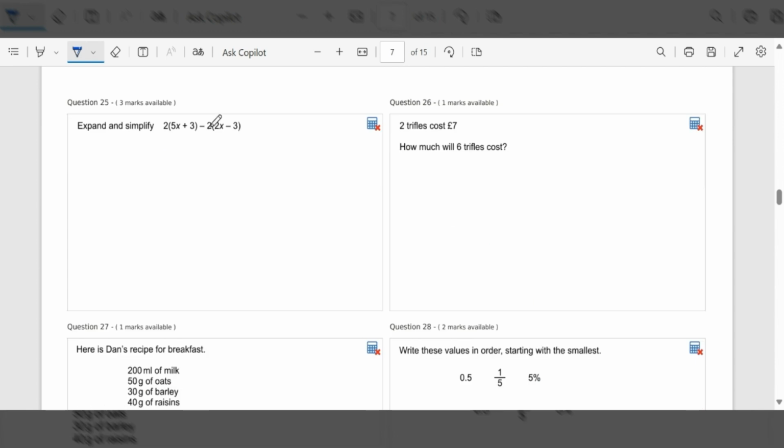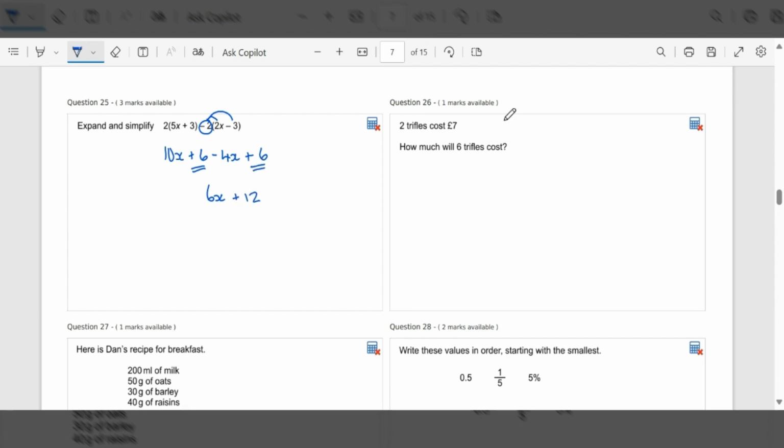Look, with this one, I will pick up on this quickly. I'm flying through this really, but times those both by 2, not a problem. The issue here is you're timesing this bracket by minus 2. So minus 2 times 2x is minus 4x, but harder than that is minus 2 times minus 3. Because this is a times sum, a minus times a minus makes a plus. Okay, so what do we end up with? 6x's, and then we've got plus 6 and plus another 6, so plus 12.